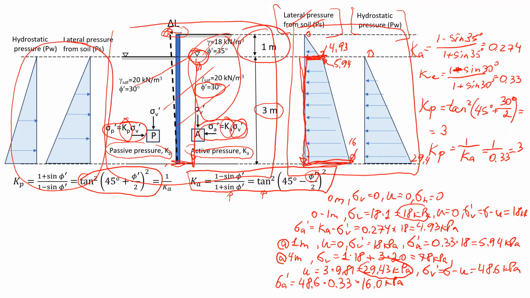Now we're going to estimate the active pressure acting on the wall. As I explained in the previous video, we need to estimate the area of this triangle. This is not a triangle, it's a trapezoid. We need to estimate this area as well, and also the area that comes from this pore water pressure. The way to do that is a little bit of geometry. I'm going to write it here.